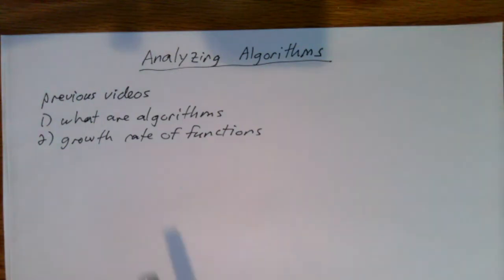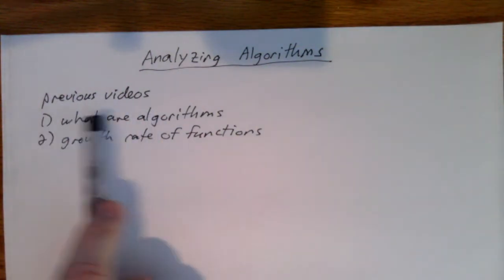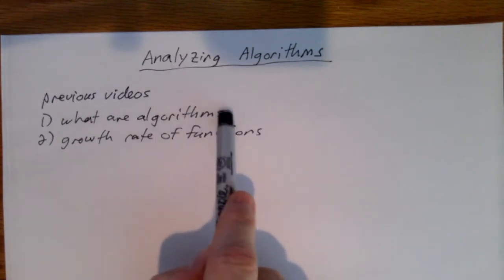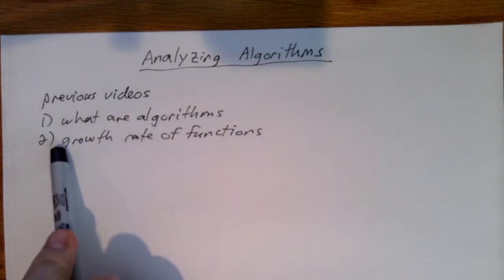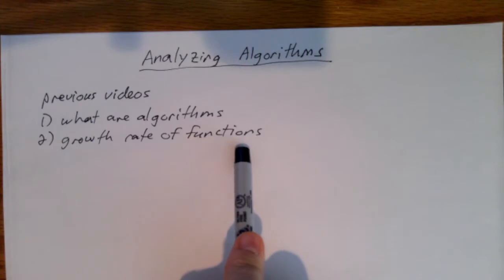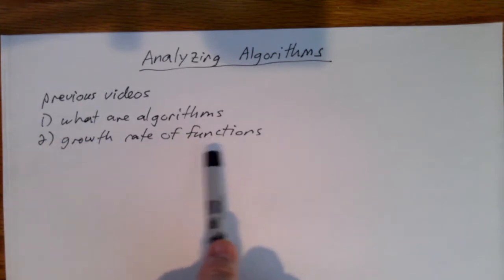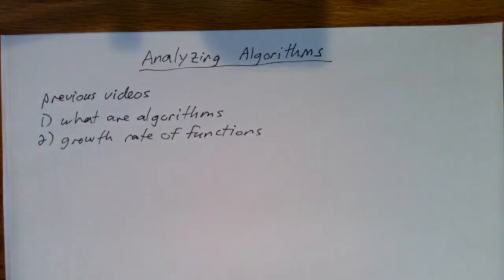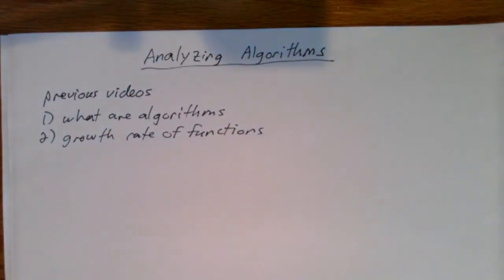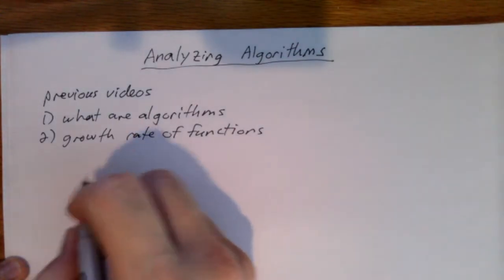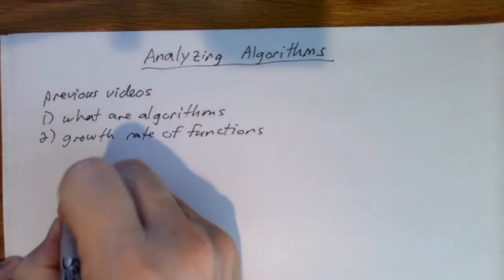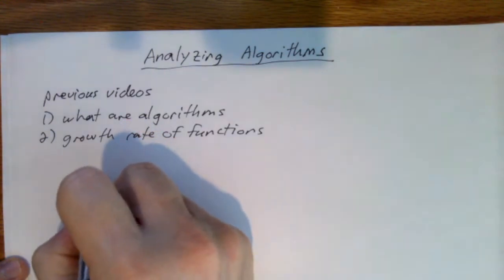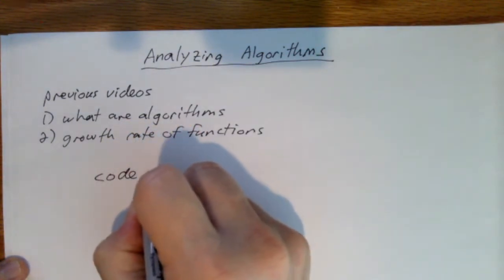In my previous videos, I had one video in which I talked about what algorithms are and why we study them. Then I had another video in which we talked about the growth rate of functions and asymptotic notation. Now we're ready to start analyzing algorithms. But instead of just jumping into analyzing full-blown algorithms, what I want to do is create some building blocks of understanding. So we're really just going to look at some code snippets, at least for the most part.